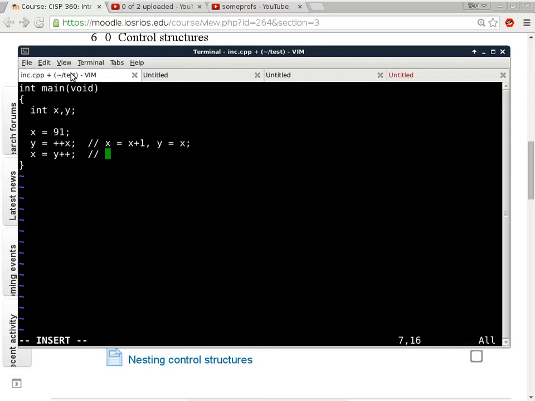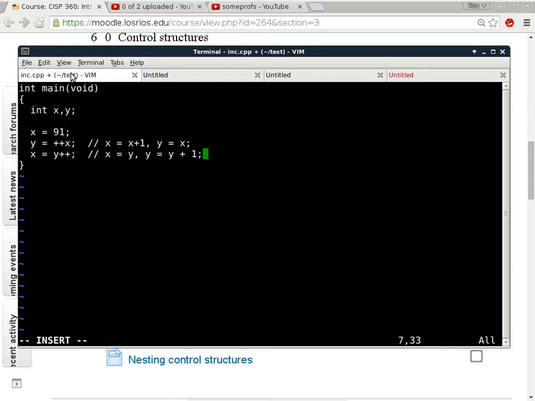If I break this down into its components, it is just do the assignment first, and then y gets y plus 1. That's why it's called post-increment: I refer to the value of y first, and then change the value of y.